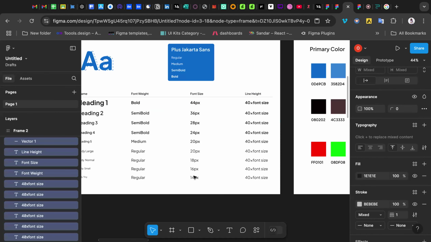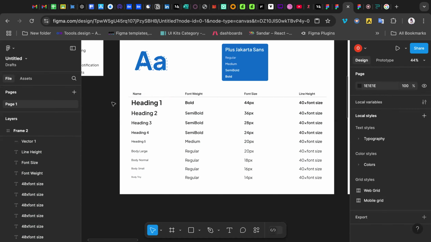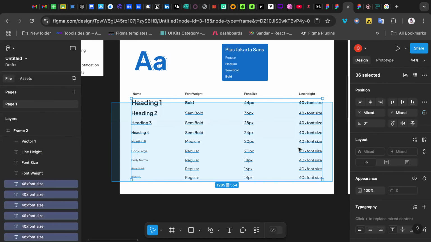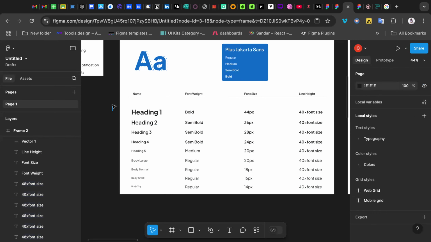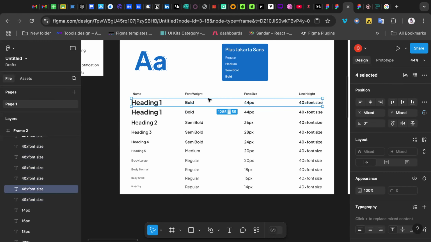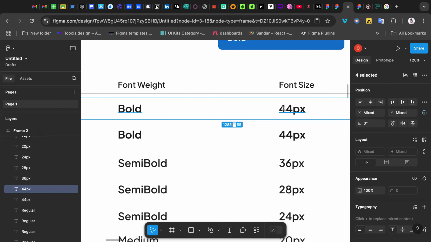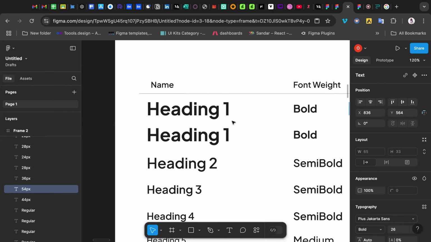I'm just going to ungroup this, click out, and then drag this down. Then I'm going to copy the first one and duplicate it to the top. So this is going to be 54. So this is going to be biggest heading.